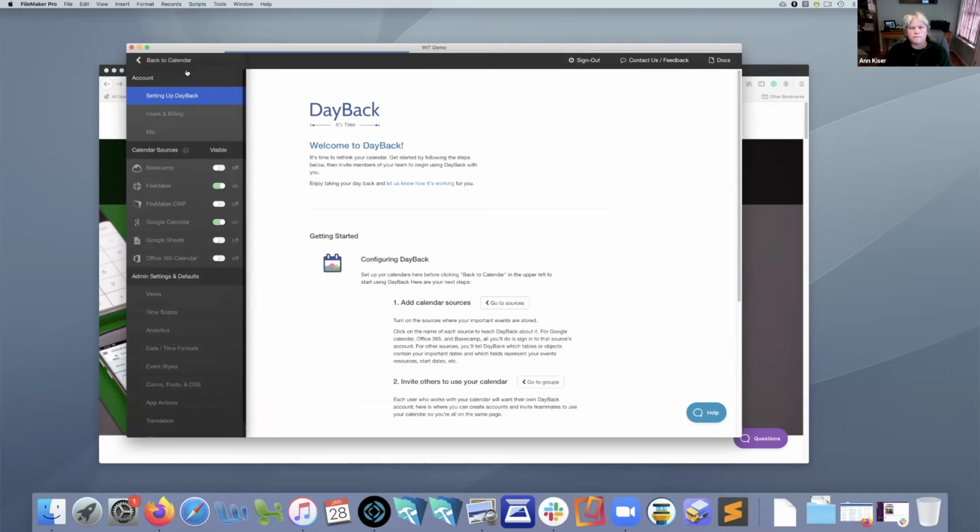So it's pretty cool to not only be able to see maybe your work calendar, your FileMaker data that's being stored, but then to also see your personal Google Calendar side by side for checking for conflicts and that sort of thing. And the kids must be downloading a video from their teacher.